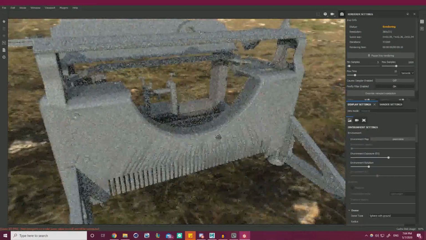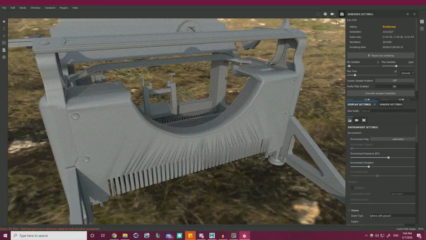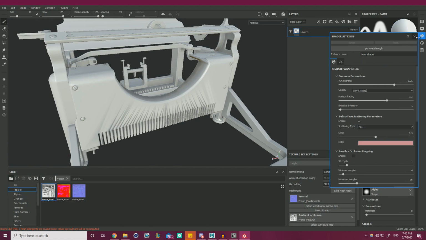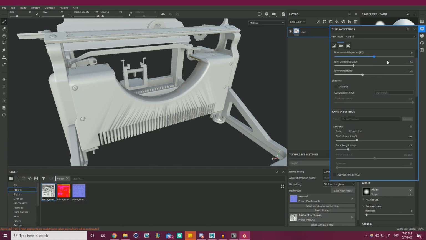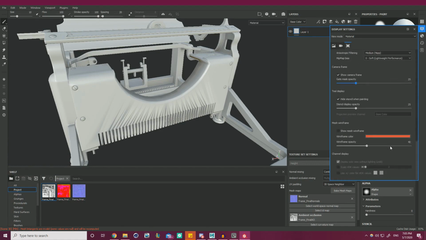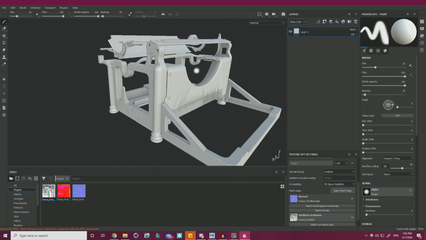Very strange. Let's get out of that. See if we can change any of our settings. It doesn't seem like it, but either way, I'll do some looking into this.